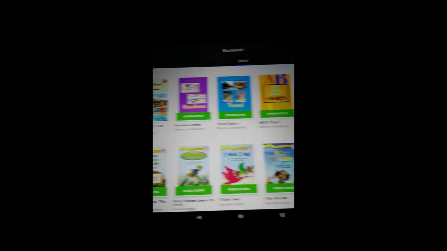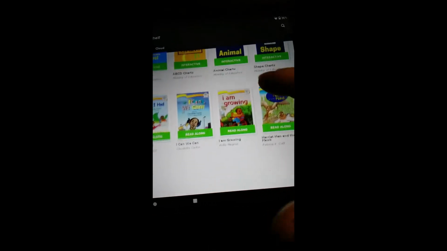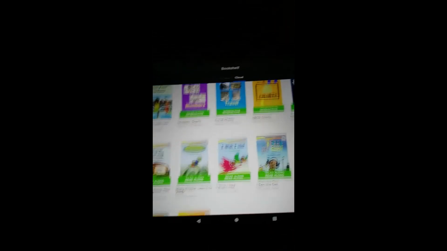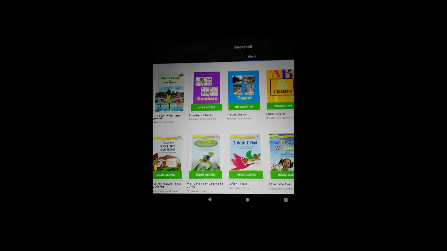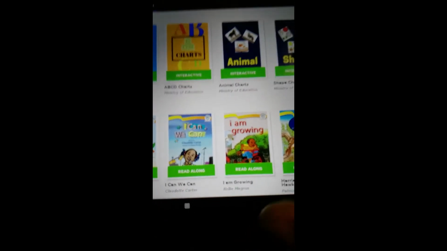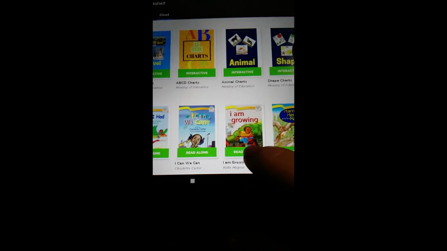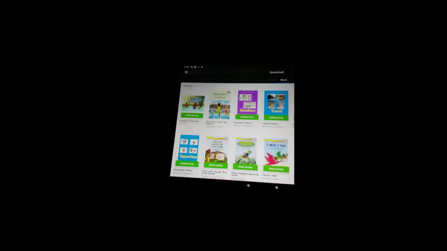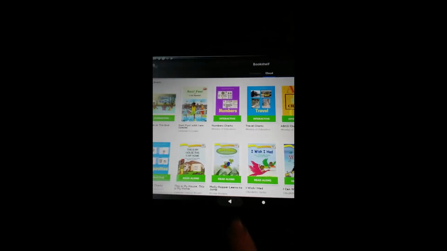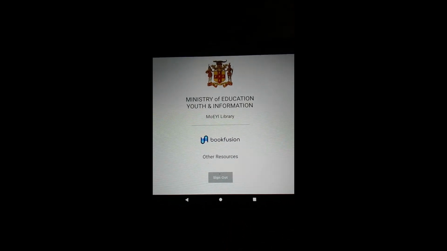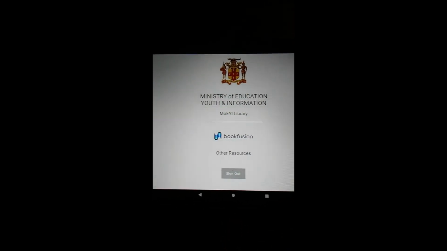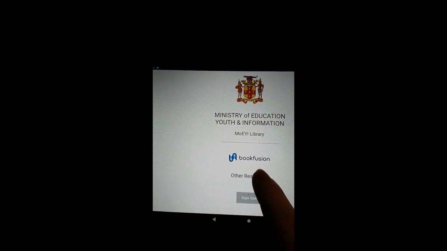There are some that aren't there already. So let me just select one for demonstration. So we're actually in the MOE's e-resources. I haven't seen this part working yet, but it shows us different features.